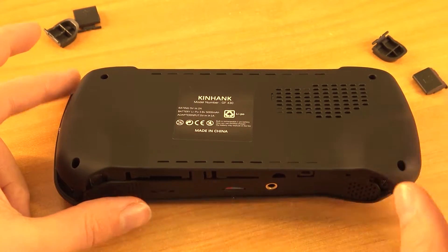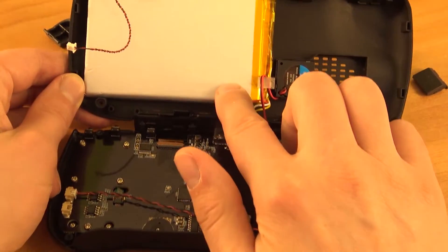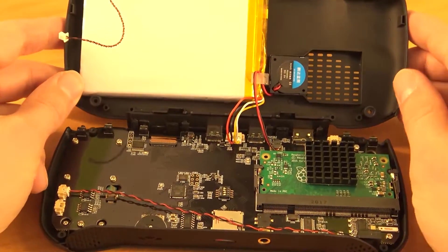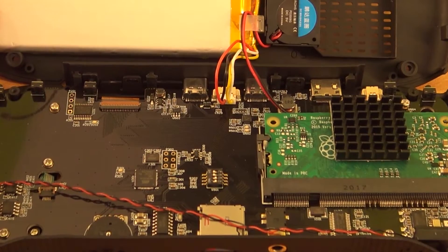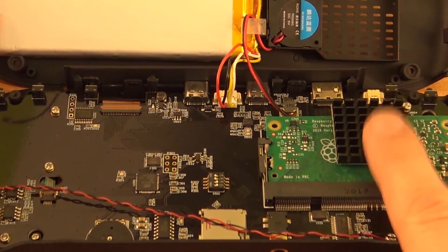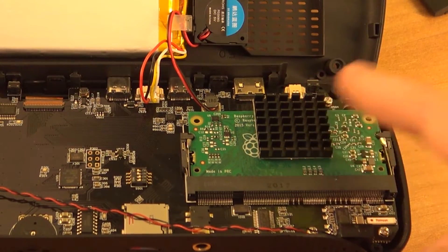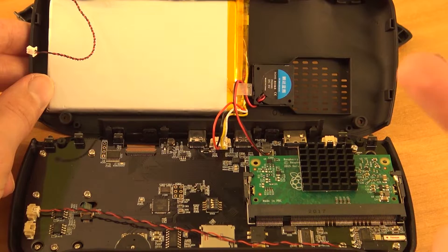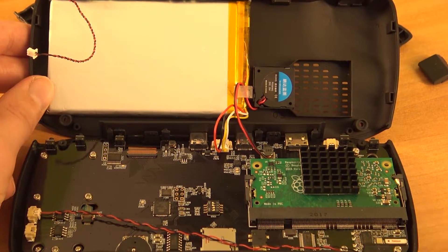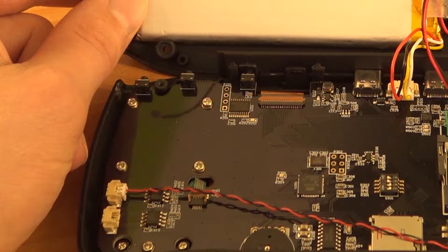For a quick teardown: you remove four screws and the two shell halves click apart. The plastic quality is very good. Inside there's a gigantic battery, a cooling element for the Pi, and the Pi itself fits perfectly in the shell — the construction is just beautiful. There's also one complete, fully custom PCB where you simply click the Pi in. I hope in the future they let us upgrade it by swapping in a higher-clocked Pi or even a Raspberry Pi 4, because that upgradeability is unique — normally with handhelds, what you see is what you get.